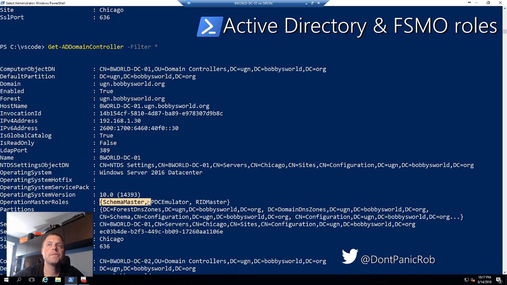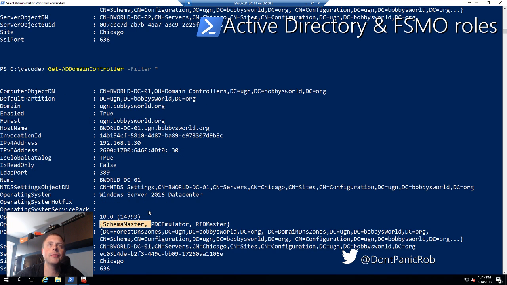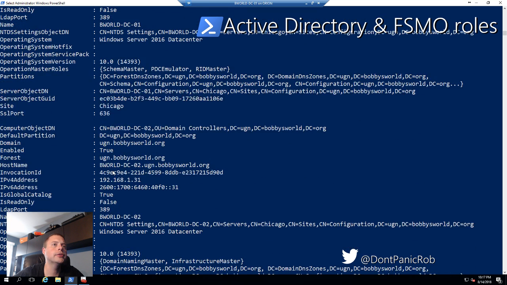Now this actually here, it doesn't by default make a global catalog, right? I don't believe it does. Where's the, is global catalog true? And on DC02 is global catalog, oh, true. Oh, wow, okay, so it makes it a global catalog by default.